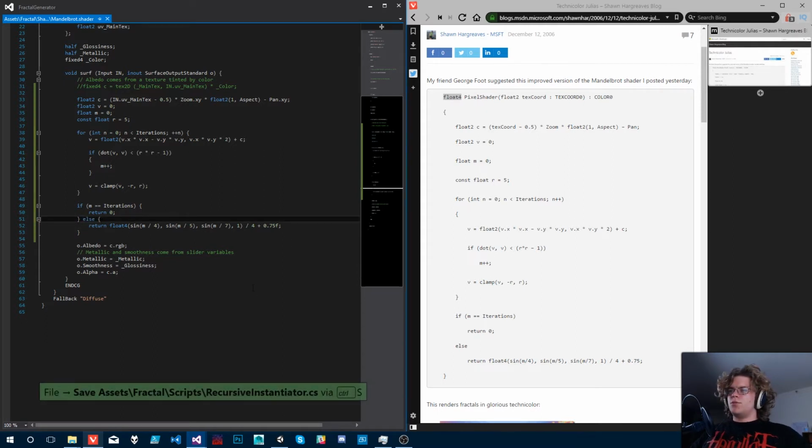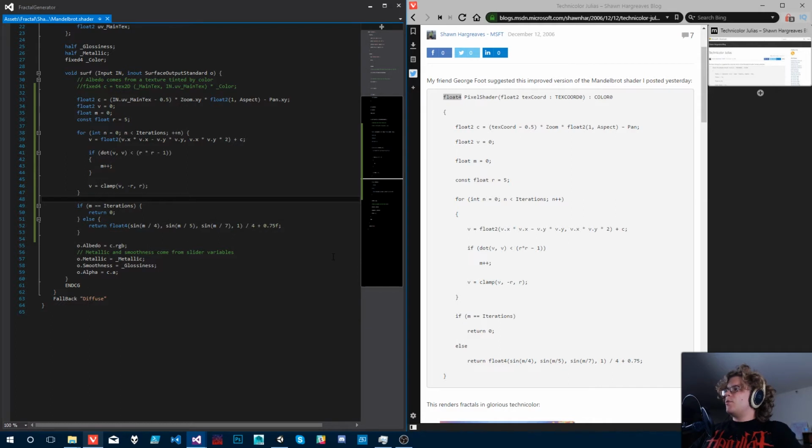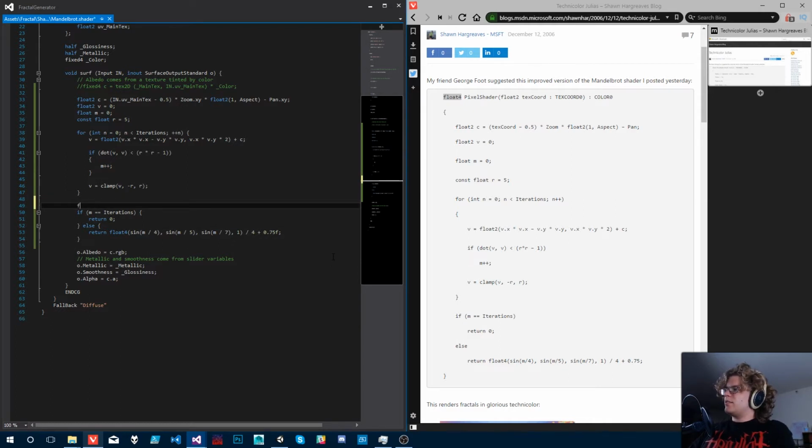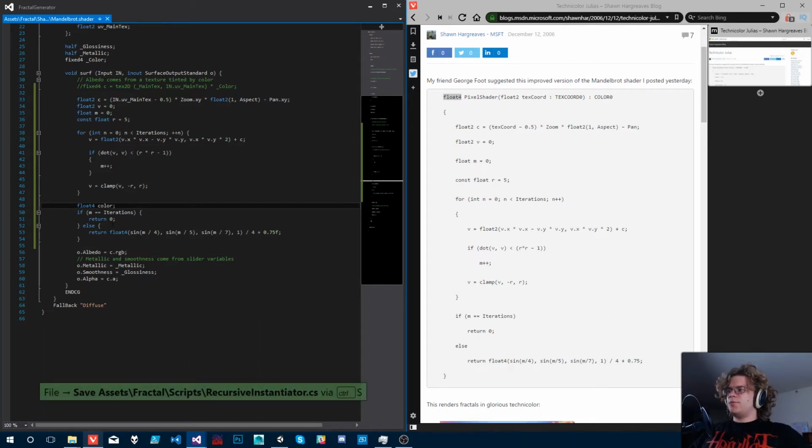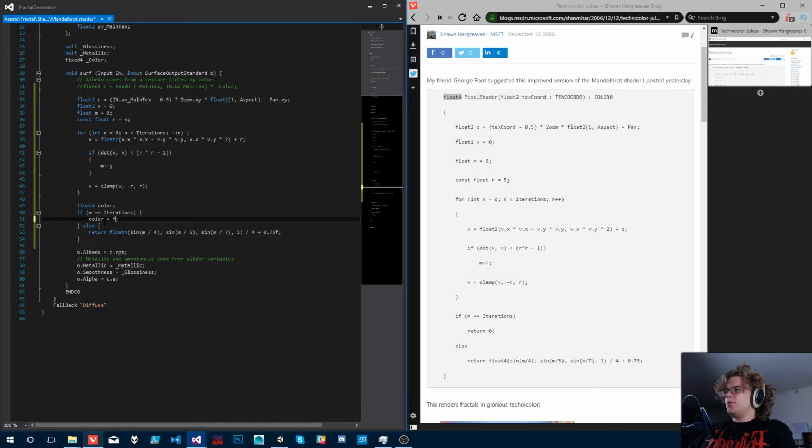Right, so the next step, we want to take this, set our float 4, and we'll just save this as our color. And so the color is going to be empty, and that's what we're going to return here. So now our color is going to be equal to a float 4 of 0, 0, 0, and 1.